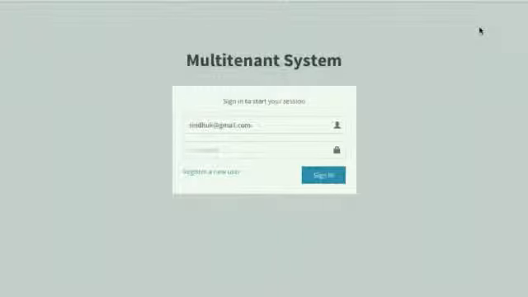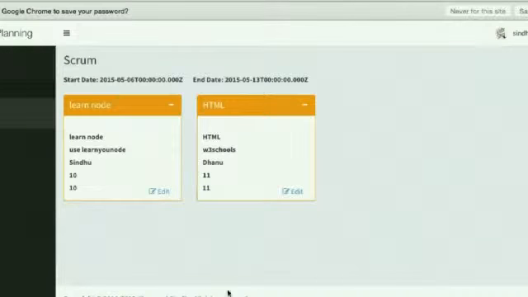Hello everybody, my name is Sindhu. I'm going to run you through a demo about how a user who has already selected Scrum as a preference and has a login inside the multi-tenant system can do more operations like adding new stories, updating the stories and viewing the status of the story, which is the burn down. So let me log in with my credentials into the system and I can see my home page. I've already created two stories for this particular user. Now let me add a new story.